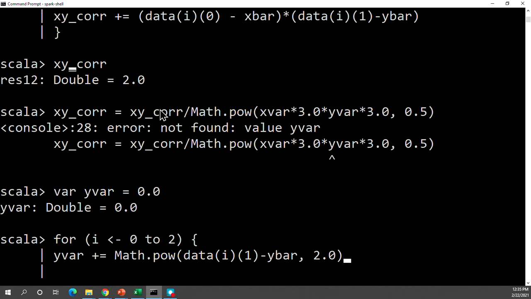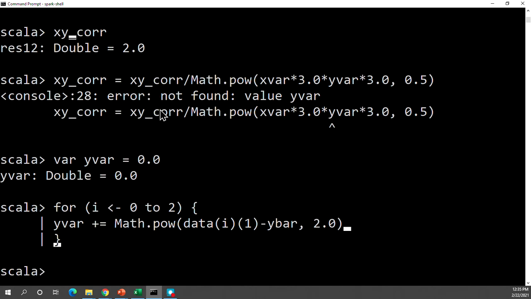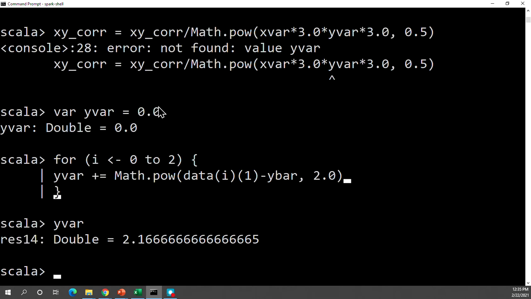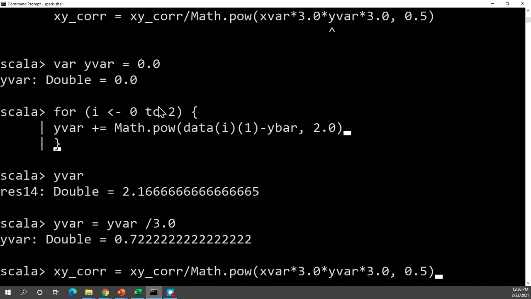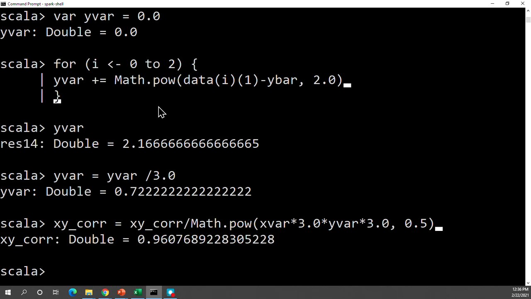So like this, I got a y var. But I also have to divide it by 3.0. So y var is equal to y var divided by 3.0. So that will get the actual sigma square. Once I got this, then I can bring up the correlation I had earlier, and I'll compute it. So now I got a correlation of 0.96, pretty high.